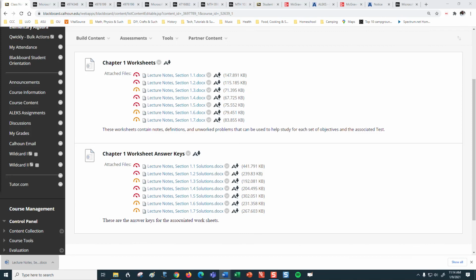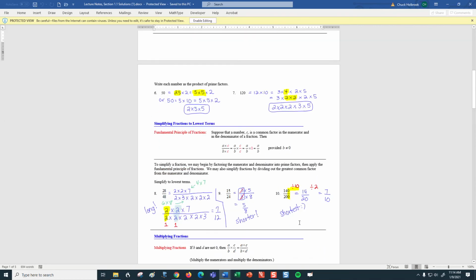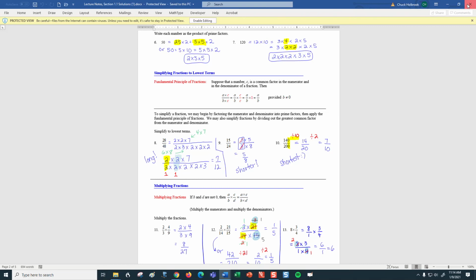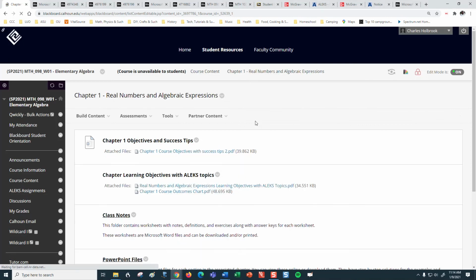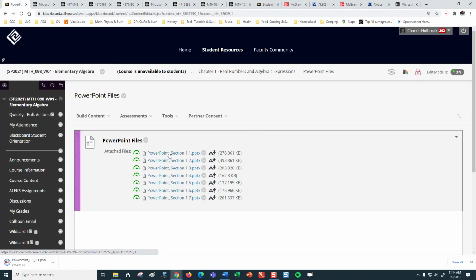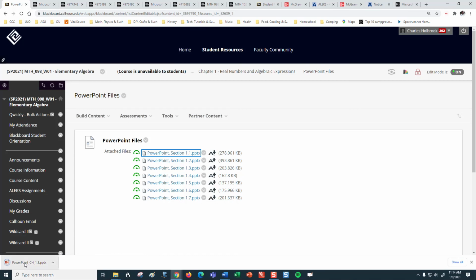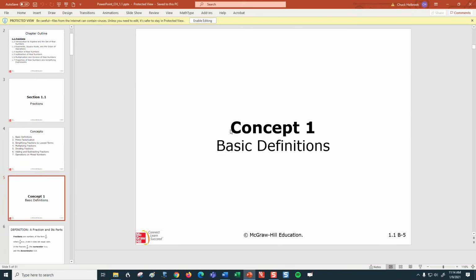Let me go ahead and pop that in so we can look at it. And you'll see that they go ahead and actually read the directions and then answer each one of the questions. And students have access to these. They also have access to the PowerPoints that correspond to each one of the sections. If they click the link, it'll download the file, which they can then open up or save to whatever directory they want, and they can open it, and then it's going to go through each one of the sections.